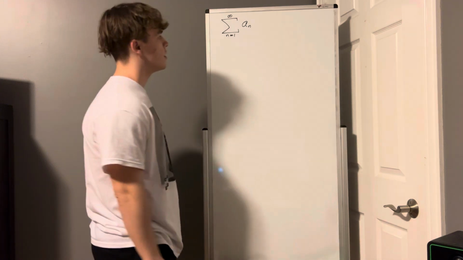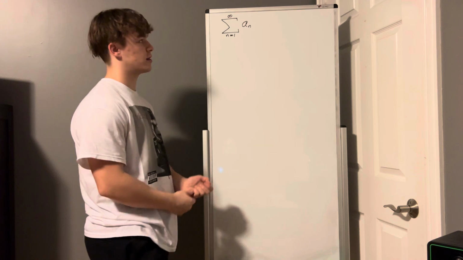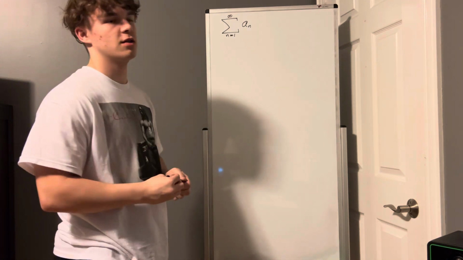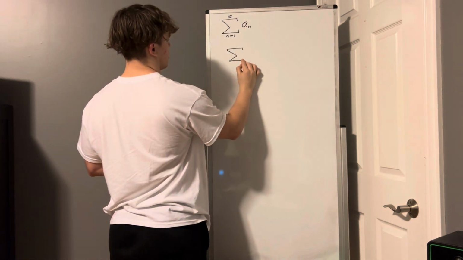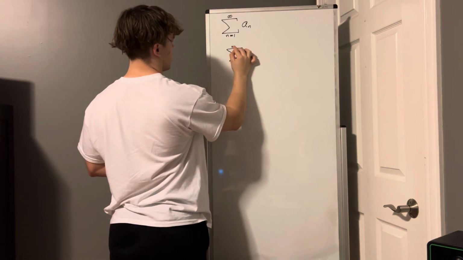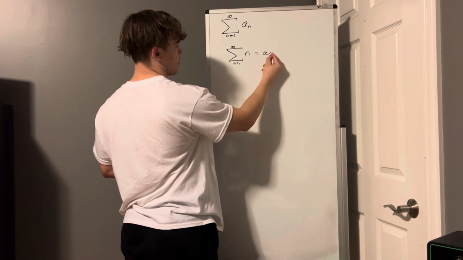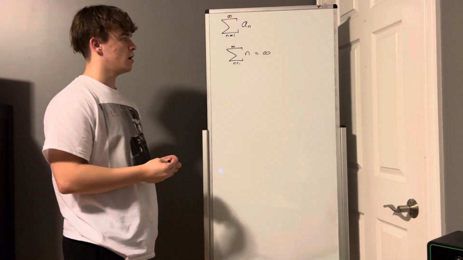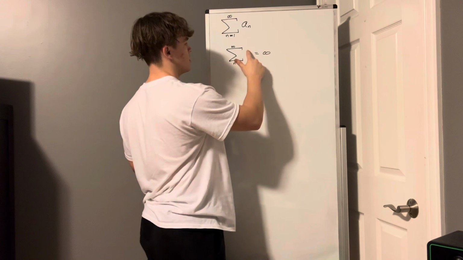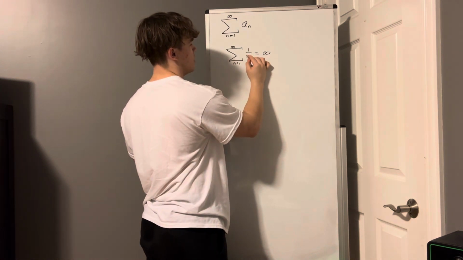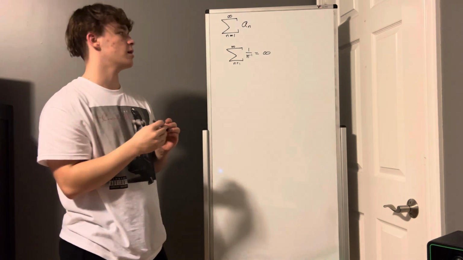Well, we know that we have a few series. We have, for example, infinitely many series. I shouldn't have just said a few. But for example, we have the sum from n equals 1 to infinity of, say, n. And, I mean, we all know this is going to equal infinity. I want to represent this in a bit of a strange way. I'm going to say this is 1 over n to the negative 1. This is the same thing, but I just want to represent it that way.